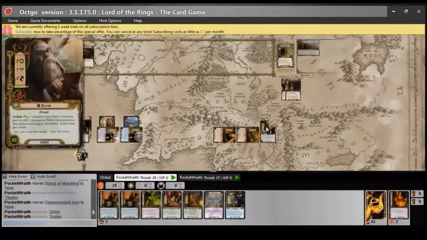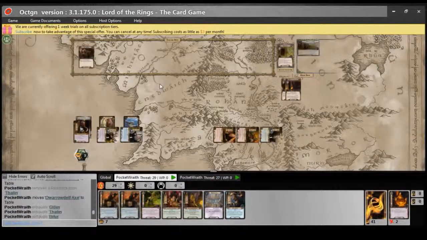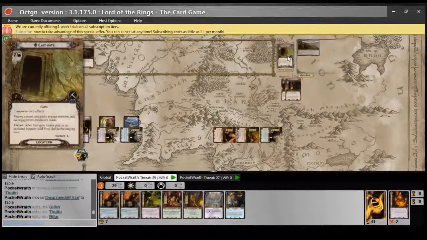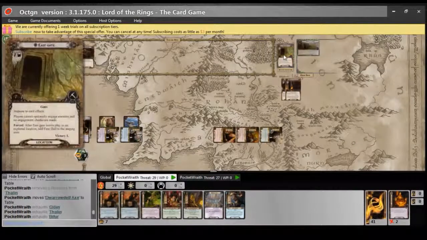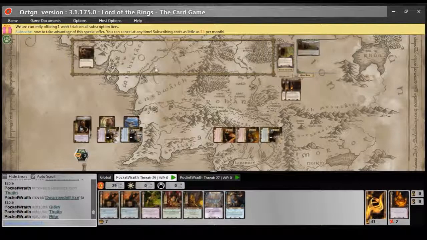3, 5, 8. This may seem rather reckless, but given the effect on East Gate, can't optionally engage enemies and no engagement checks are made, which means basically any enemies will just sit up here, and that can actually be kind of a problem, because then essentially, where usually there's the potential problem with getting location locked, here you can get enemy locked, so you really want to clear this quite quickly to ensure that the enemies can't just build up a massive amount of threat that you can't get past.